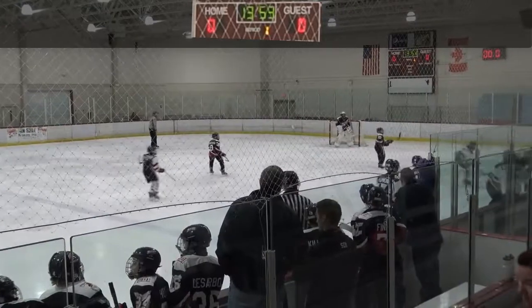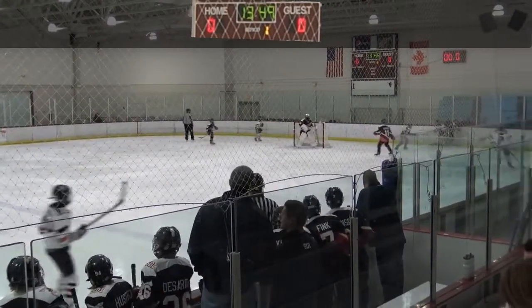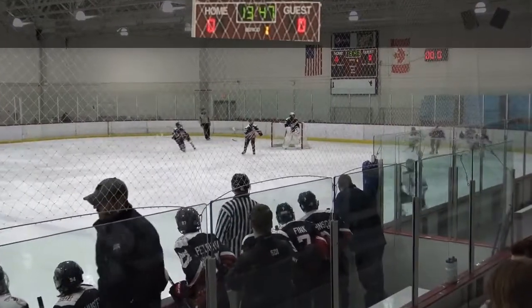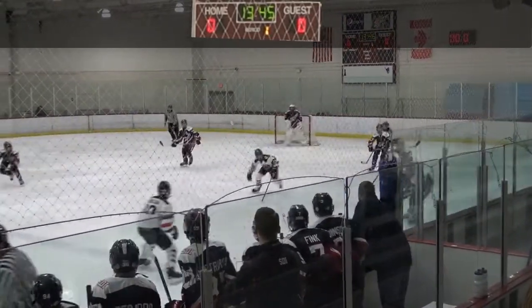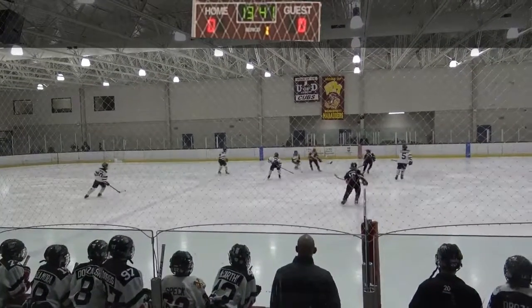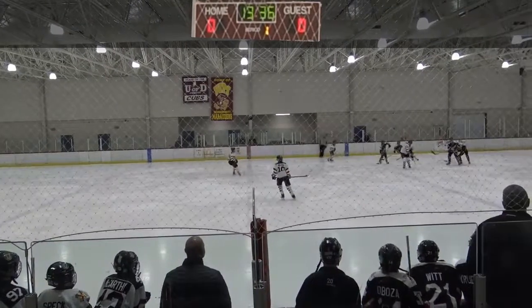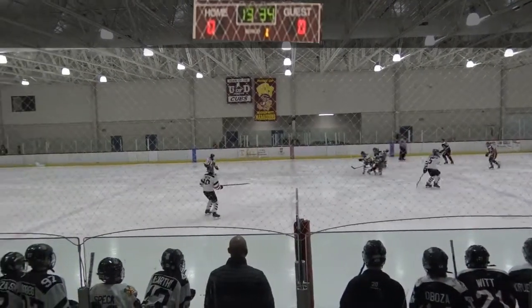Now the Gary collects it, plays it deep. Ginsty's on the chase. He pushes his man up against the boards. Now the Gary misses a check. Puck comes to their man on the side. He is passed through the center. Could not handle it cleanly and picked up by Van Ittersum. Van Ittersum now skating on the left wing, pushes the puck into the Blade zone. They send it back into the neutral zone.